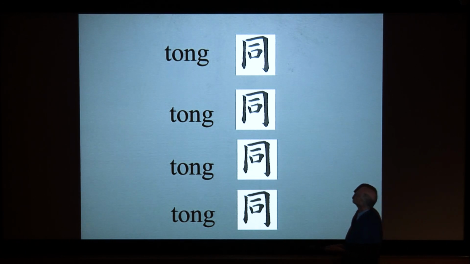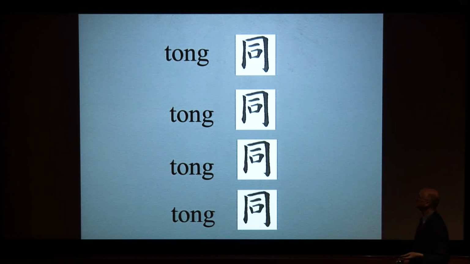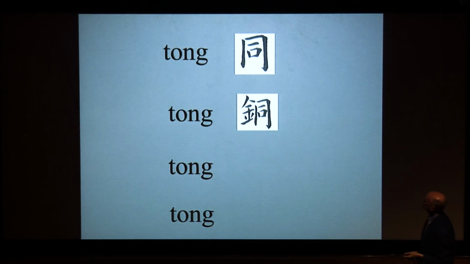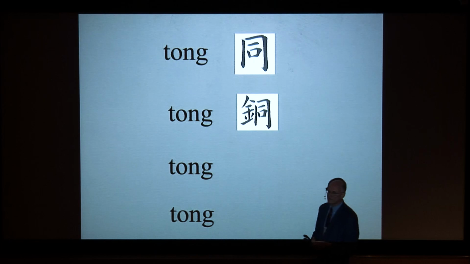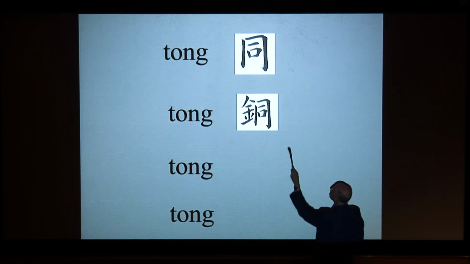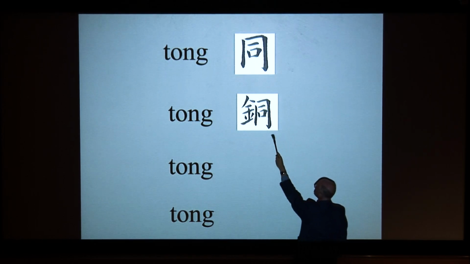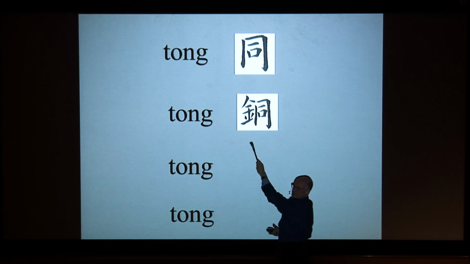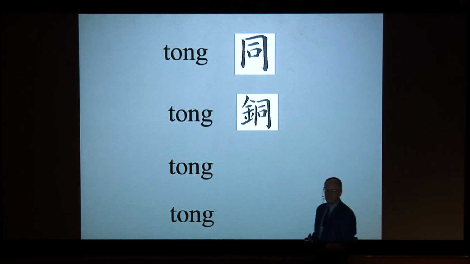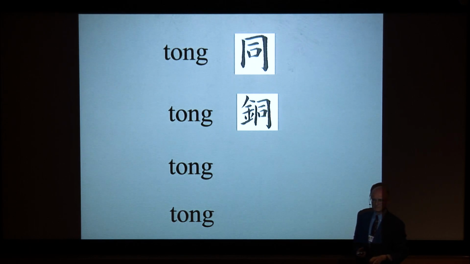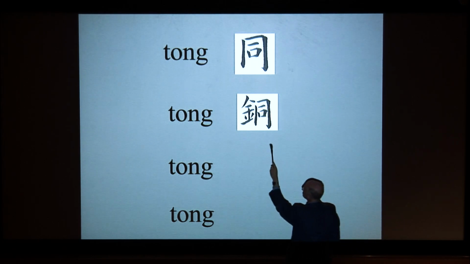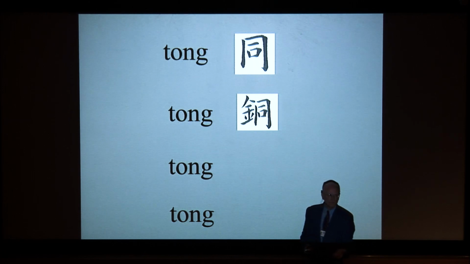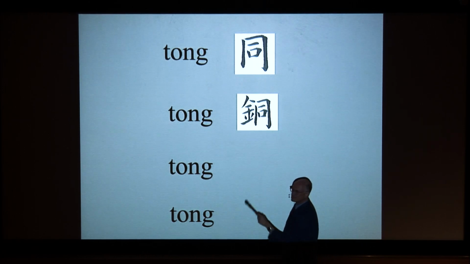It gets really confusing. And the scribes almost immediately came up with a solution way back in the Shang dynasty. To write the word for bronze, which is pronounced tong, let's take the tong character, bring it down here, and we'll add another element. This element is an independent character that means metal. You look at this character and you realize, oh, it's pronounced tong, and it probably has something to do with metal. It probably is the word for bronze.